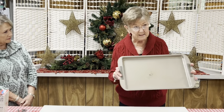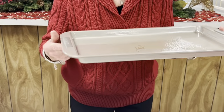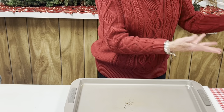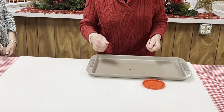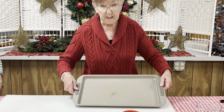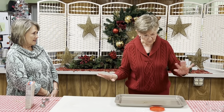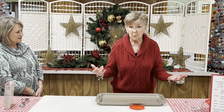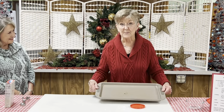I want you to look at the pan that I'll be dumping my peanut brittle out in. I bought this new nonstick pan right before my husband passed away. Well, he didn't think it needed spraying since it was nonstick, so I dumped my peanut brittle out and he started trying to get it to slide and it wouldn't. So he proceeded to get a metal spatula and started digging — and you can see what happened to my new pan. I was getting all out of shape about it, and he said, 'Don't worry about it, I'll just spray the next one.' So I said, 'Well, I'll just go buy another pan.' But now I can't do that because every time I make peanut brittle, I think of my sweet, sweet man, and it just brings back some good memories.